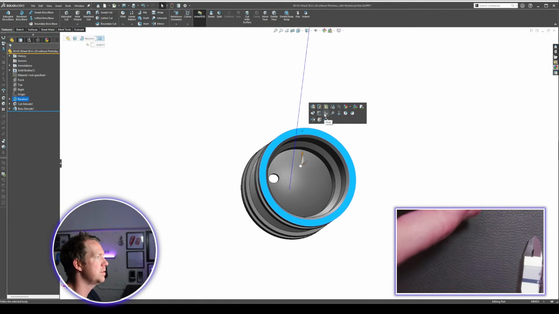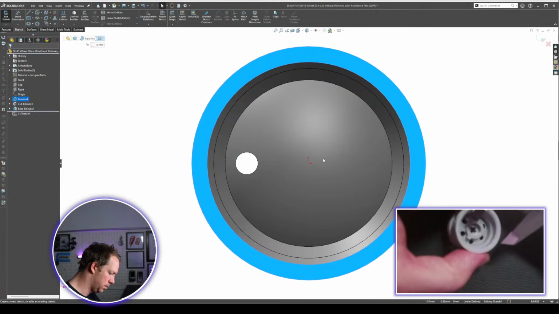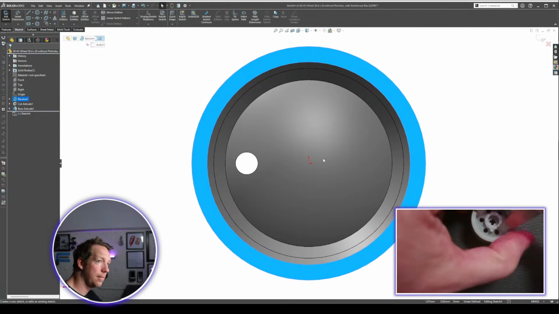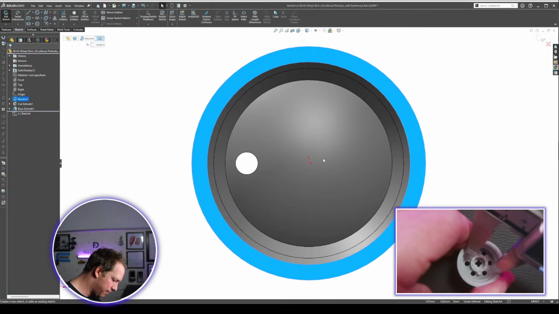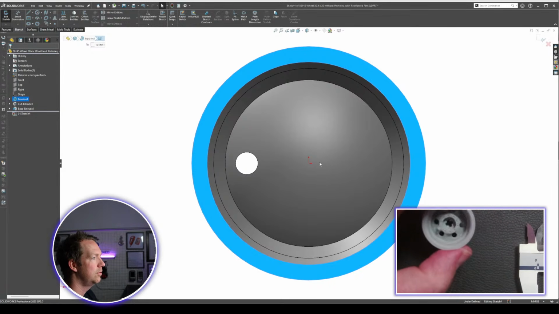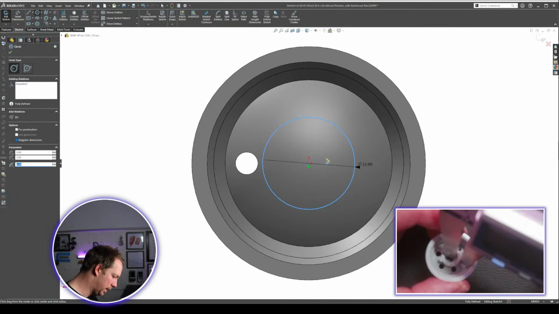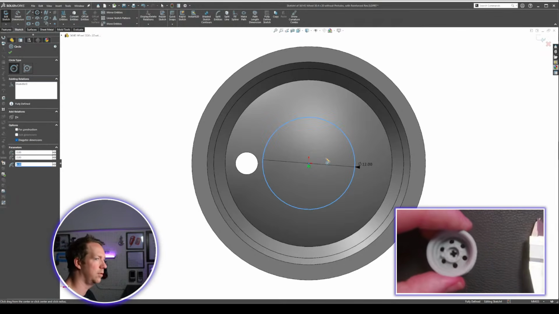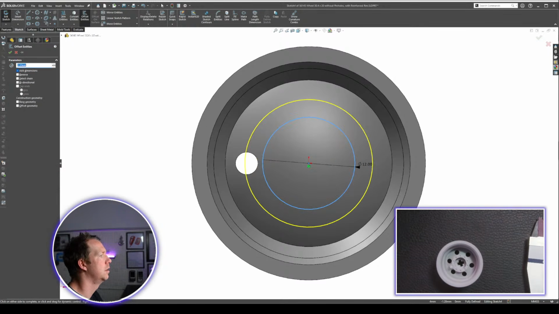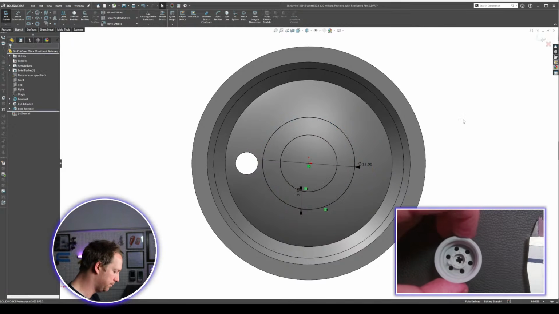For this, I'm going to do it on the other side. I'm going to get the outer diameter, if I can. It's a bit tight, very close to 12. I'm going to put in 12. The inside bit, I can measure that width, 2.3. If I offset that 2.3 to the reverse, it'll be the inside.